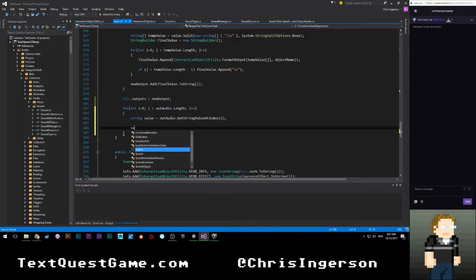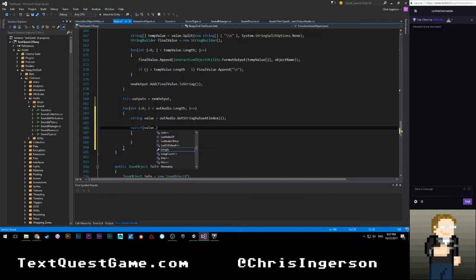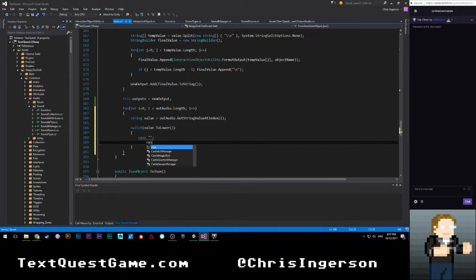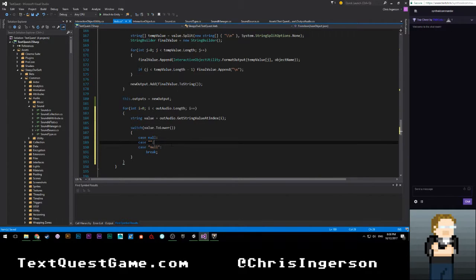And then we're going to say switch value.ToLower. We'll say case nothing, case null, and then break. We'll move the null up there. So if it's null, nothing, or spells the word null, then it will basically just continue on. We're not going to do anything.